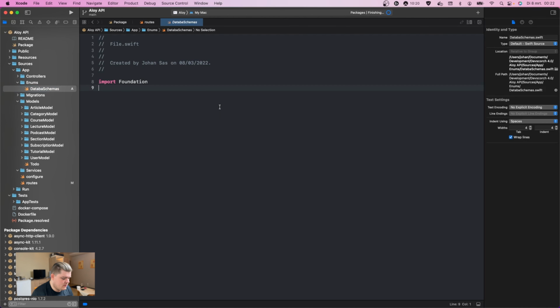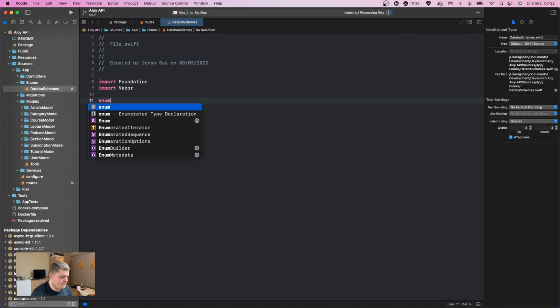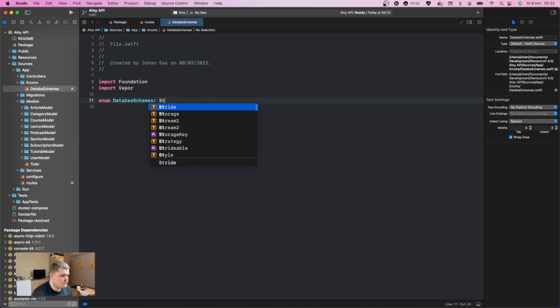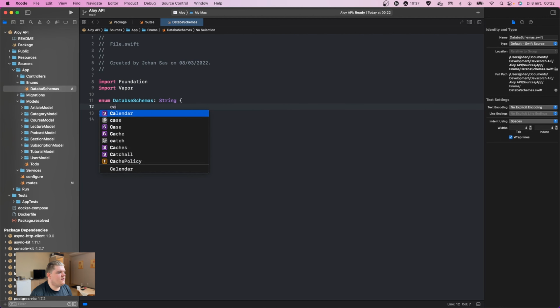And in here, we're going to do import Vapor. And under there, we're going to do enum DatabaseSchemas, and this is going to be String. Okay, and in here, we're going to do case. And the case is going to be users.